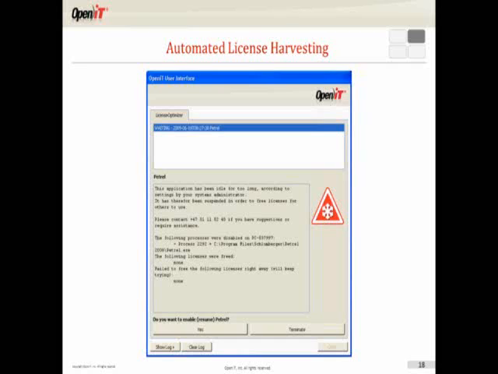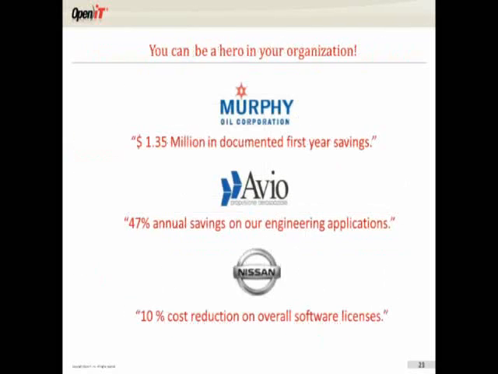And if we get no response within a certain configurable amount of time, then the system can respond by doing things like suspending the license, freezing the session, returning the license back to the user pool so that it is available for other users who do need to use that software. Again, this is the type of thing that leads to the documented savings that we showed at the beginning of the presentation.